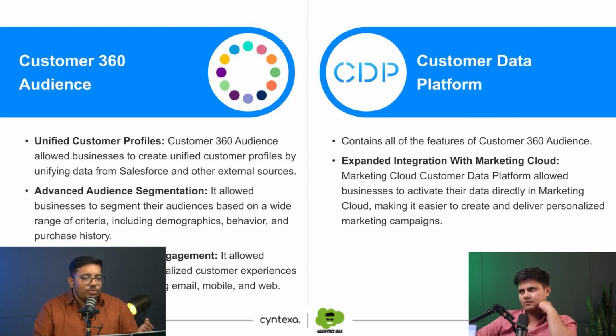It's not connected. So in the unified customer profile, they took all of that data and created one single unified profile. Now we can see, okay, this particular person, let's call him David, has been our customer for the past 2 years. He had purchased 3 items 2 years back, and we only knew that he had a customer value of, let's say, $200. But we did not know about the guest checkout that he had made earlier. So now his customer value is $600. That is the unified profile that we get from Customer 360 Audience.